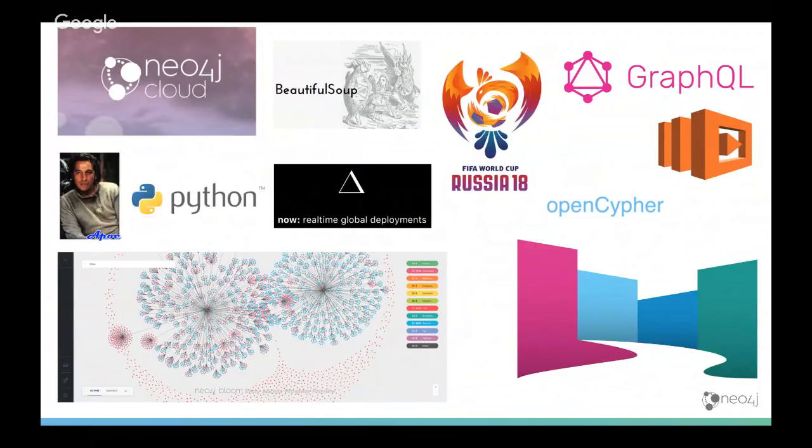We've got a bit of stuff in Python. We're going to be using Neo4j's APOC library. We're going to be doing a bunch of stuff with Cypher. We're going to use Beautiful Soup, the Python library, to get the data. We're going to deploy this into the Neo4j cloud, which is a Neo4j product that's currently in the early access program. We're going to use GraphQL. We'll be using AWS Lambda. We'll be using the Grand Stack, which is a tool for connecting GraphQL and Neo4j together. And then we've got a special edition that we added after playing around with it yesterday and today, which is Neo4j Bloom, a visualization and exploratory tool. So we're going to cover all that.